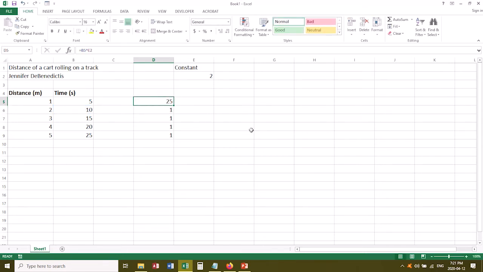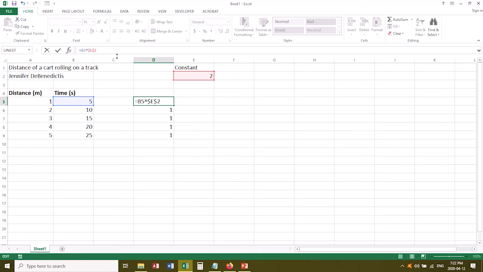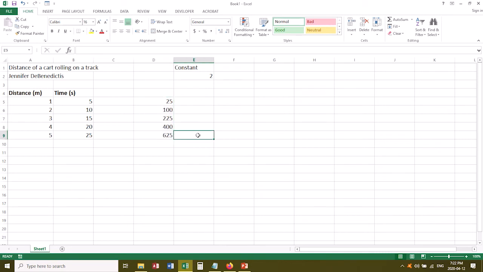Well, the answer is you use the dollar sign. So I'll click into the formula bar here, and what I want to type is B5 raised to the power of $E$2. So the dollar sign tells Excel whatever comes next, don't increment it. And because I'm copying and pasting downwards, it's actually the $2 that's important for me, because that'll stop the 2 from incrementing to 3. So I hit enter, I still get the right answer, and now when I copy and paste this downward, it gives me the right answers.